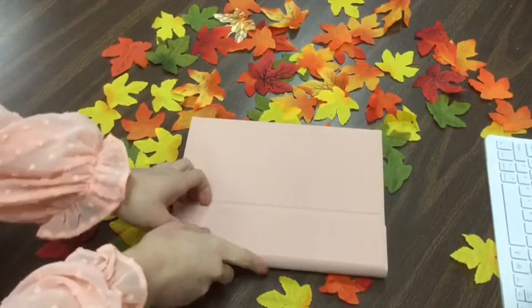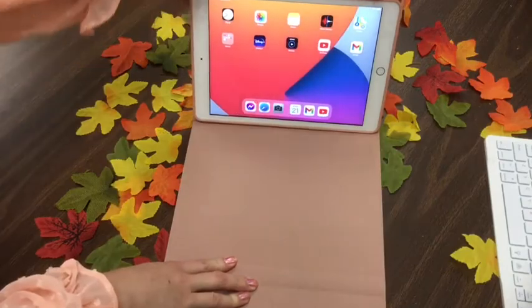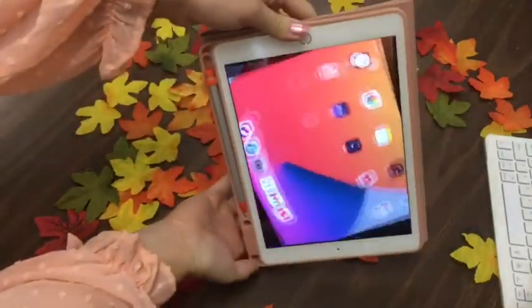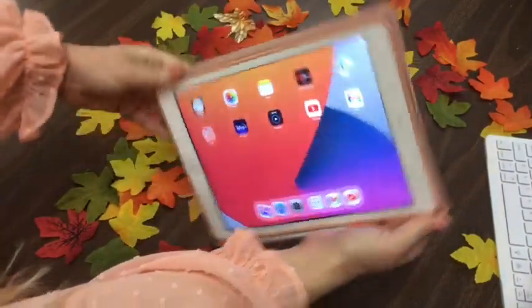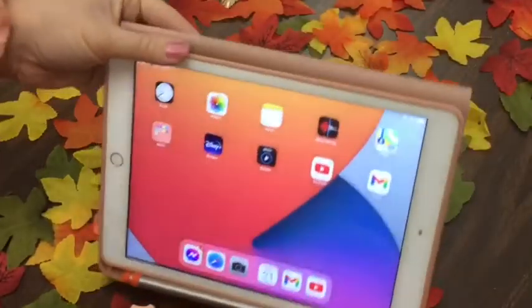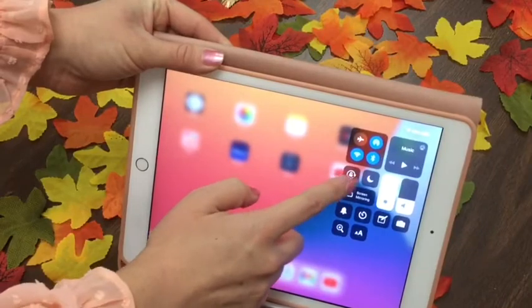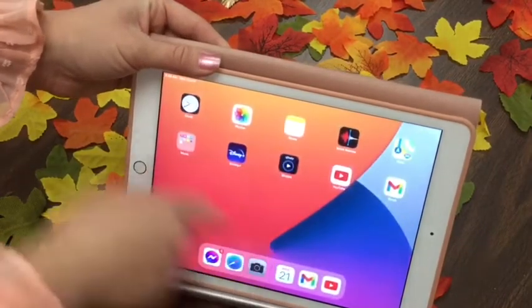Your keyboard will rotate depending on what view you want to use. Simply hold it up and it'll flip. If this feature stops working, swipe down from the top and push this little lock button. Right now I have it on lock.